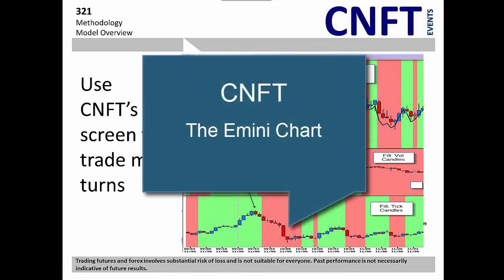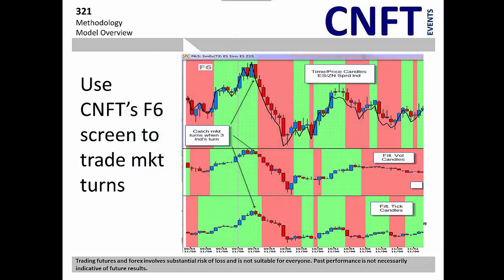Okay, this chart was developed for the E-mini, particularly it's our F6 screen, and it's a little bit different take on the market. This is volume, and we do measure for a certain size volume on this chart. This is tick delta. So this is the delta of the ticks, and this was done to catch the velocity of the trading. Are the orders going to the buy or sell side? It was done to catch iceberg order entry.